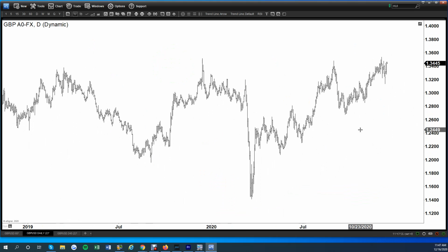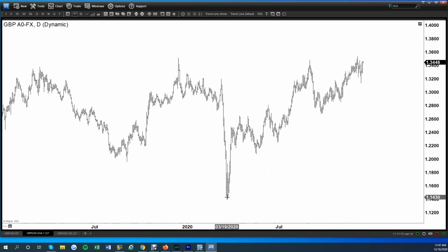If we look at the daily here, if we look at it from March, I can count here 1, 2, and then this looks to be within the same cycle, 1, 2, 3, 4, and then you got a new high, 5. So a 5 swing is never going to be a corrective structure, or a completed corrective structure, let's put it that way. This can either be a diagonal, like a 1, 2, 3, 4, 5 diagonal, or maybe even an impulse, depending on whether we have an overlap here or not. If there is an overlap, then it has to be a diagonal. If not, then we can count it as an impulse.